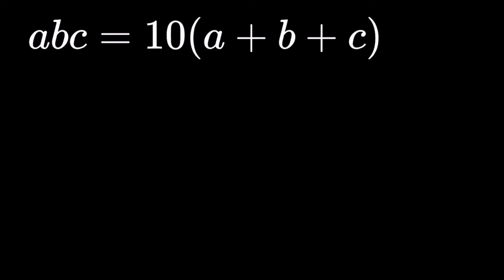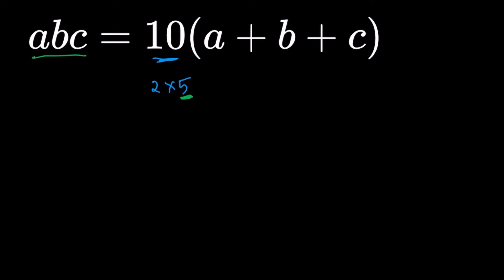As with a lot of questions on integers, we have a factor of 10 on the right side, so that might be the primary attack here. 10 is 2 times 5, obviously. Now there should be a factor of 10 from ABC. What's more interesting is this 5, because A, B, or C should be a multiple of 5. One of those three must be a multiple of 5, but we know A, B, C are digits.